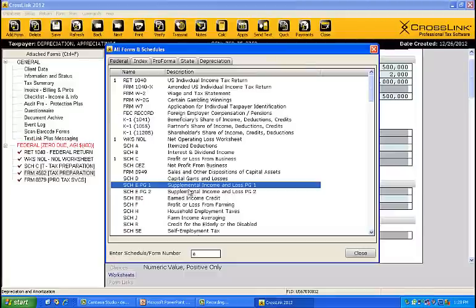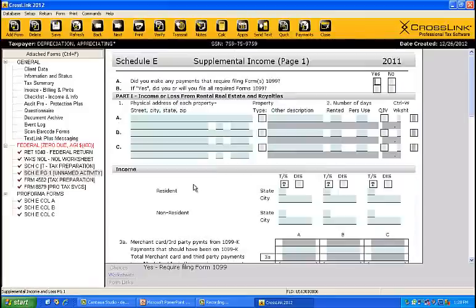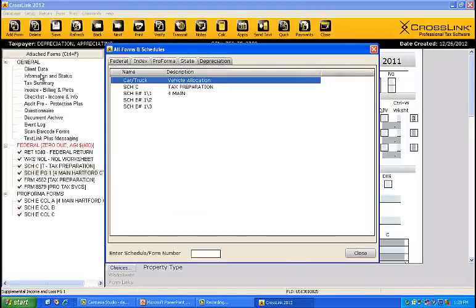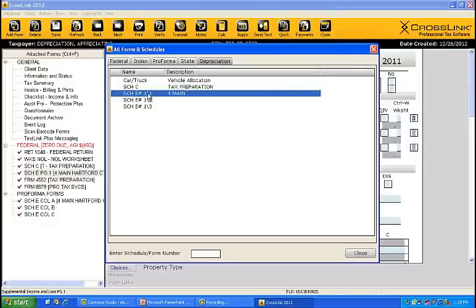And then once again, I'll search for my form by typing. And this time I'm going to add a Schedule E. Of course, Schedule E, most of the time used for rental property. I'm simply going to enter in some basic example information here. And now I want to re-access my depreciation module by pressing Control-N. And now you can see that not only do I have that Schedule C like I did earlier, but if I were adding standard assets such as a refrigerator to my rental property, I could simply do so by the same process of double-clicking on the Schedule E and beginning that depreciation process.